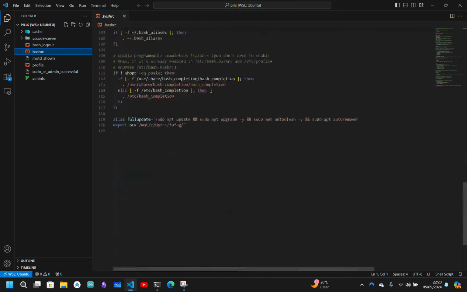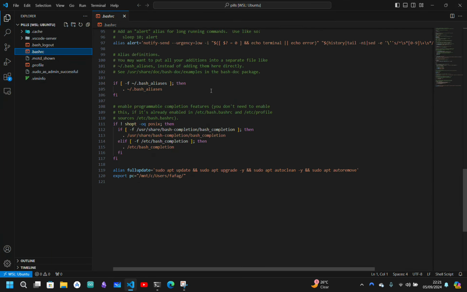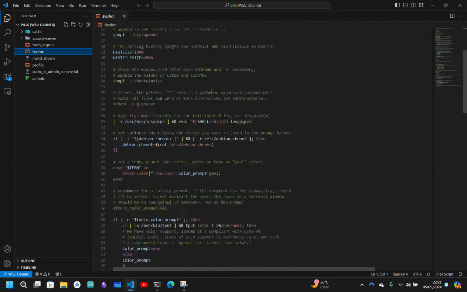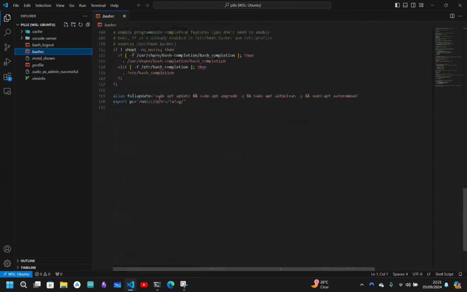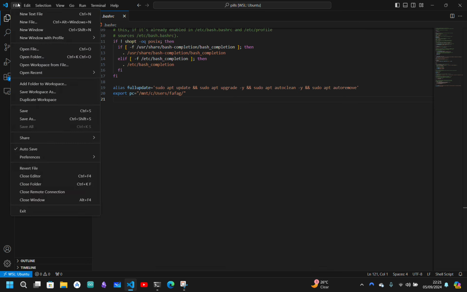As you see, this huge configuration file. You can change whatever you want. You can remove everything that Windows has created by default. And over here, you would just add the lines that you need and save the file. Over here, you can have autosave. Yeah, in VS Code you can add the autosave option.